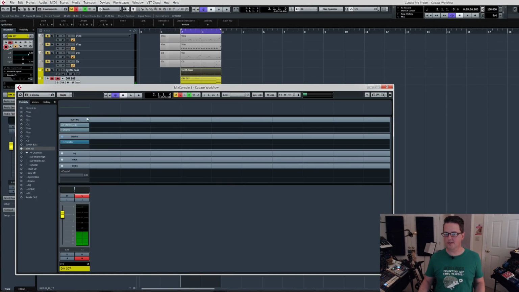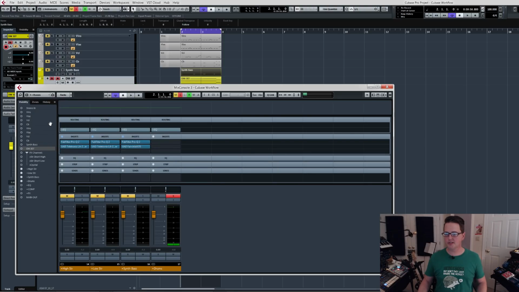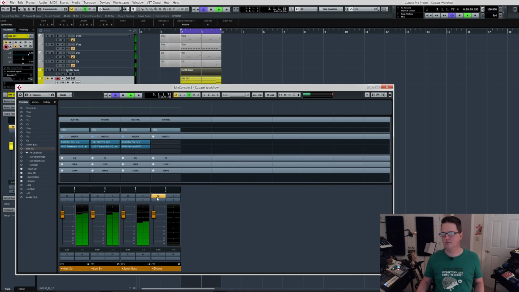Now let's hear how that sounds with everything else. We go to our buses. We've got our drums right here. And again, just for argument's sake, let's pretend like that's that drum set plus some other kind of funky drum things going on. And I basically want to glue them together a little more, make them sound like they're fitting in with the orchestra and synth bass. Because I think that sounds like a pretty good balance.